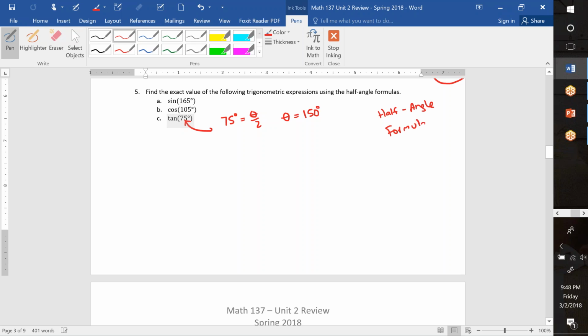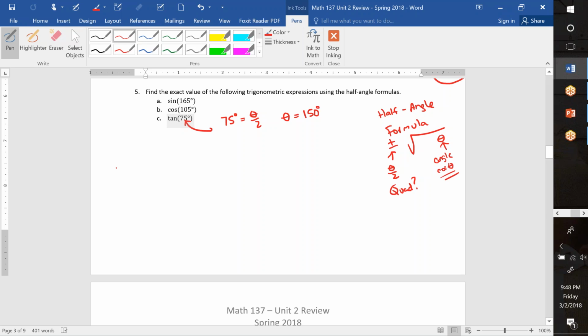They have a plus or minus in front of the square root, and then inside they only use the angle of actual theta, not theta over 2. So this plus or minus outside, theta over 2, tells you, in whatever quadrant that is located and whatever trig function it is, sine, cosine, or tangent, whether you should choose a plus or minus right here. And then the theta inside is the angle that we draw, like the 150 degrees here. It's going to be the cosine of that angle, whatever that is. So without writing all the formulas down, that's kind of what's going on here.